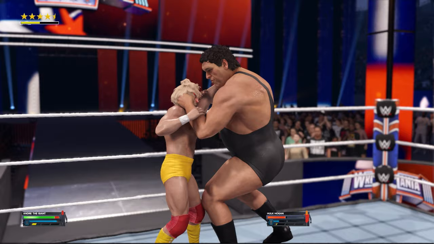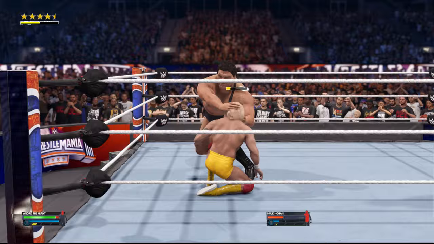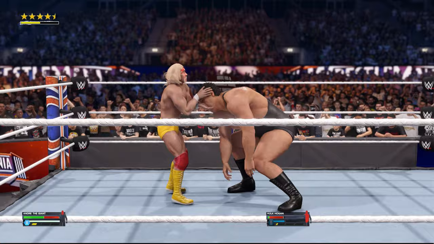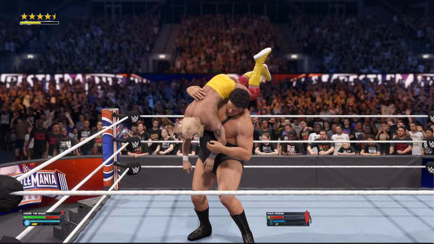Now, Hogan kicked out last time. So I'm going to try to give him a little small package here. Oh. What's this? Oh, wow. Showing off the quickness. That'll turn things around in a hurry. Oh, a nice duck under. Oh, he tried to run away. Yeah, he doesn't have any kickouts left, I don't think.